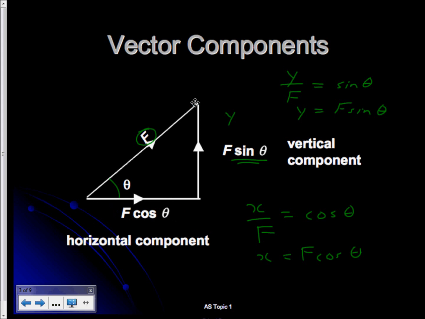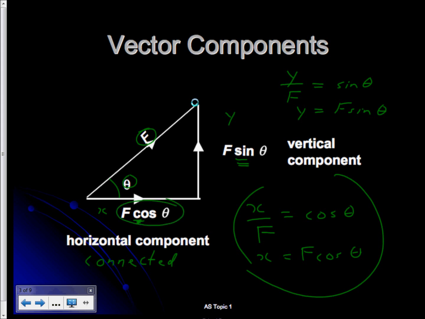Okay, now a little thing that may or may not help you. The way I remember, I don't bother doing all this trig each time I want to remember things. All I do is I say to myself that this side here is connected to the angle theta, so that's the cosine. And this side over here is separate or opposite, so it's separated from the angle. So that one's F sine theta. So hopefully you can get to the point where you can just say, oh yep, F cos theta, F sine theta, without having to do any working. So I'd like you to please take note of the working on this page here, please.